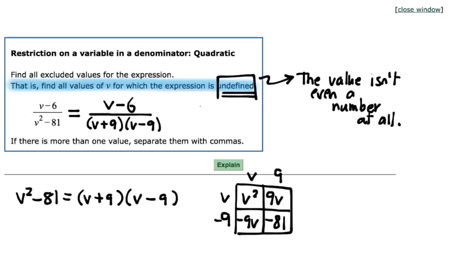The one number that we don't know how to divide by is 0. And in fact, in arithmetic, it's the only operation that fails to yield an answer. We can add, subtract, and multiply by any number, and we can divide by any number in the world that we want to and get an answer, except we cannot divide by 0. And so, if we want to know which values this expression is undefined for, that's synonymous with the values for which the denominator becomes 0. And that's the key. It's the one thing in arithmetic that we cannot do: divide by 0.